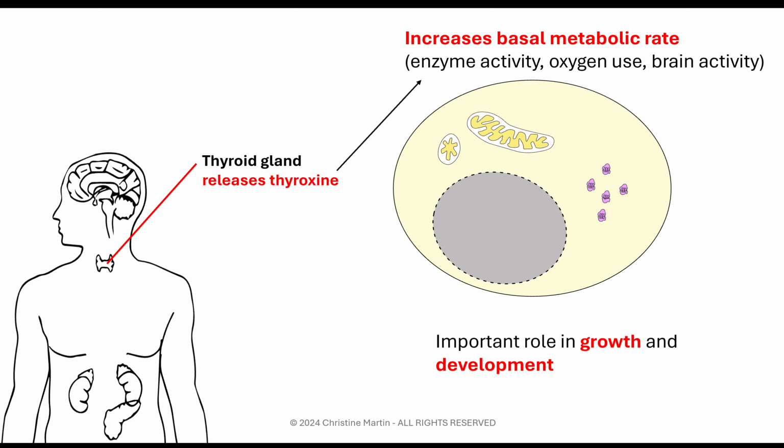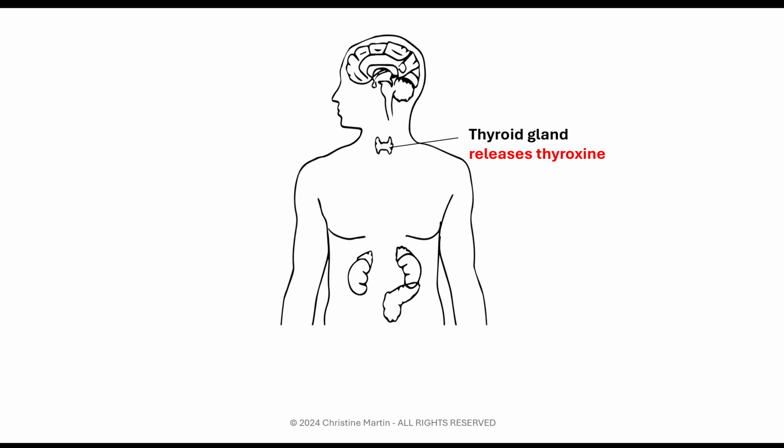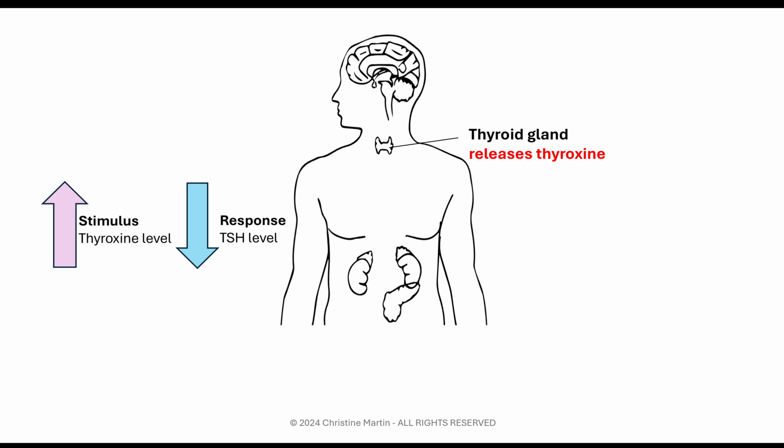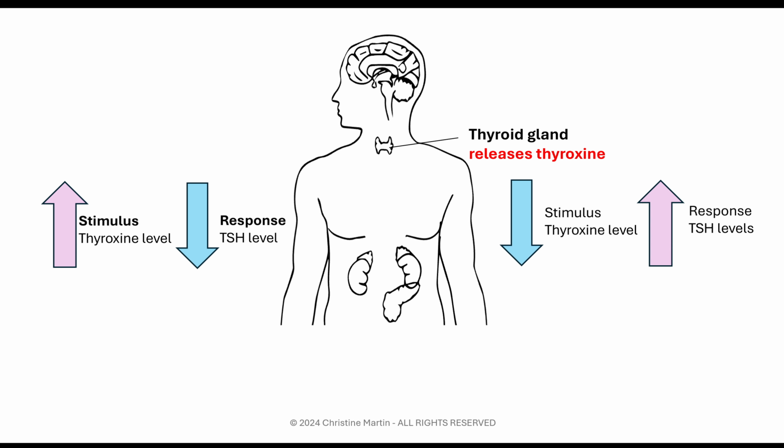So the body needs to be able to release thyroxine when that basal metabolic rate needs to increase, but it also needs to decrease the release of thyroxine when that basal metabolic rate gets too high. So this is down to negative feedback again, and this time we don't just bring in one gland, our thyroid gland, we also need to think about another gland, and that other gland is actually involved in the release of another hormone, which is called thyroid stimulating hormone, or TSH. Now, you don't need to know TSH, but you do need to know that it is a response that will happen based on the thyroxine level.